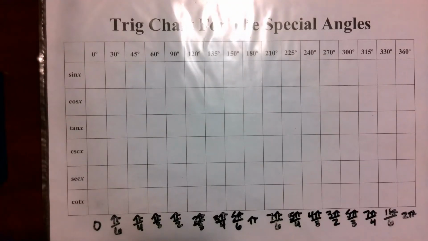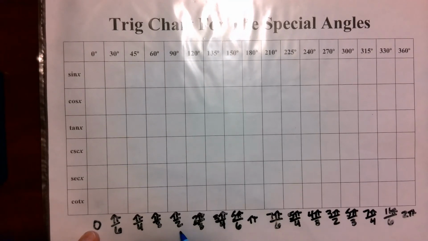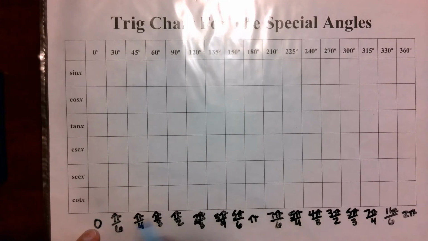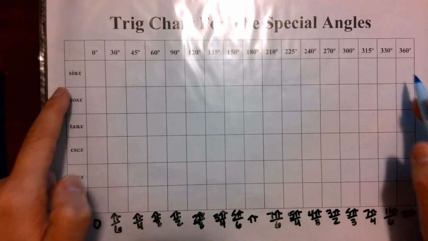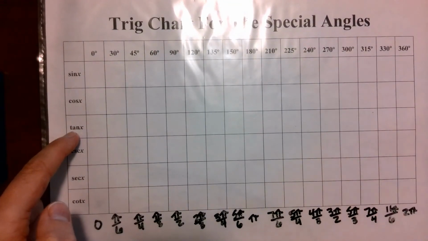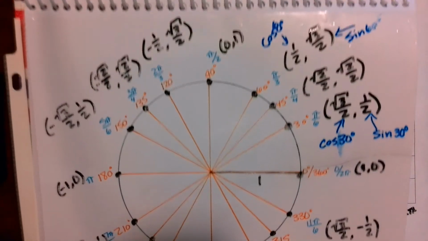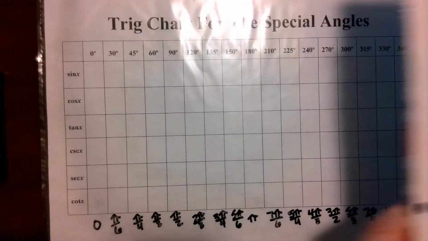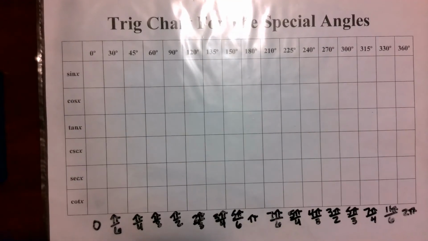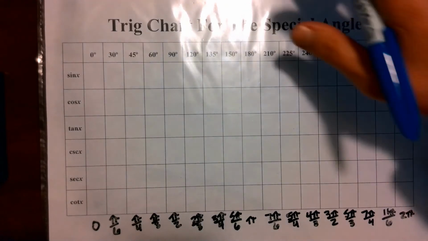If you had trouble with that, that is something that you need to start working on. If not all the way from 0 to 2 pi, at least that first quadrant. That's going to help you out a lot just to know what each of those are. Okay, so we're going to go ahead and jump into sine, cosine, and tangent. Remember that you are comparing all of these to your unit circle, that your x's are all cosine of that angle, that your y's are all the sine of that angle. But you can go ahead and start filling it in from your unit circle.